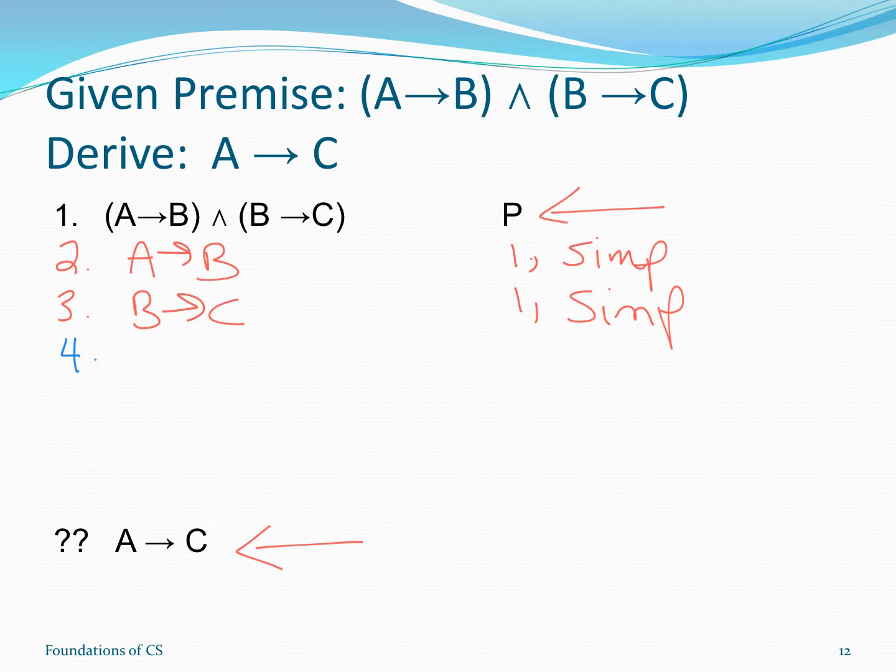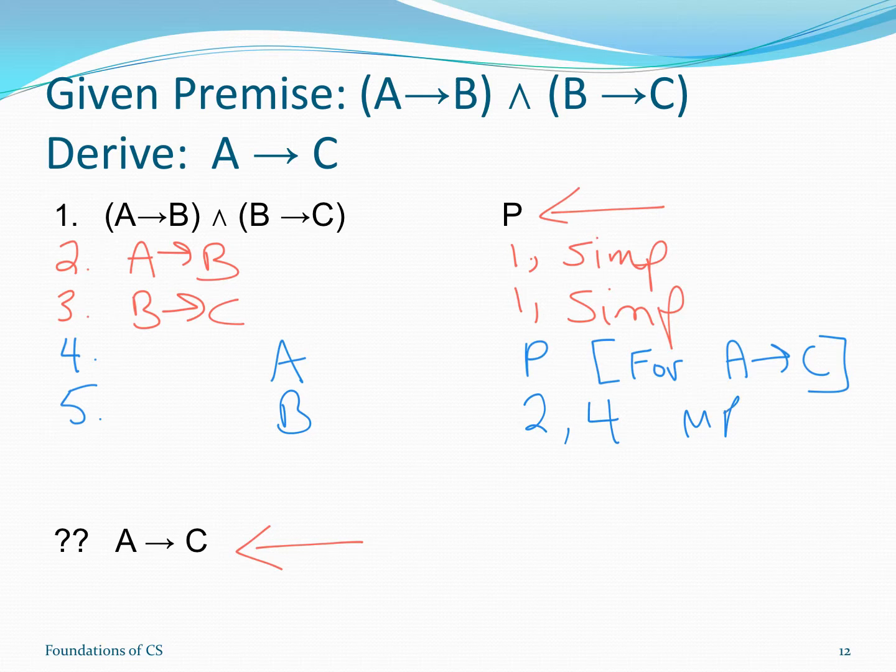So I could get A implies C if I have A as a premise and then I derive C. So let's have A be our premise. And again, your book would write something like, for A implies C, to say this is where I'm going with this. Don't be surprised when I get there. And if I have A, all of a sudden, modus ponens just opens up, right? Because if you look at line 2, got this A implies B, I've got A. That's wonderful. So I could say B based on lines 2 and 4 and my favorite modus ponens.